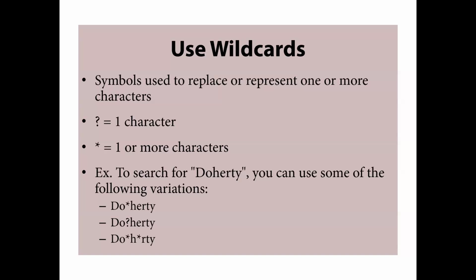Basically, it's a way of using a symbol to replace or represent one or more characters in your search. You use a question mark for one character and the asterisk, or the star, for more than one character. This is also really helpful, I find, when you're searching names in Eastern Europe, for example, or in passenger manifests, where the computers sometimes get the names totally wrong. By using a wildcard, you might have a way of narrowing down, like, okay, I can at least see the first and the end of the name, and the middle is just what's getting scrambled. So this is what can help with that scrambling. I hope that helps clarify a little better.